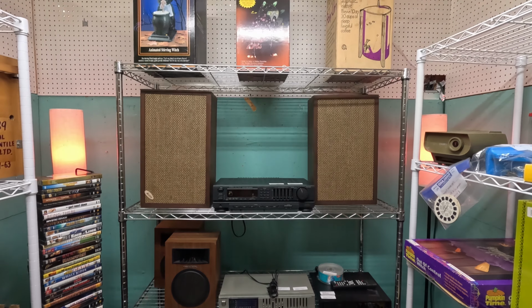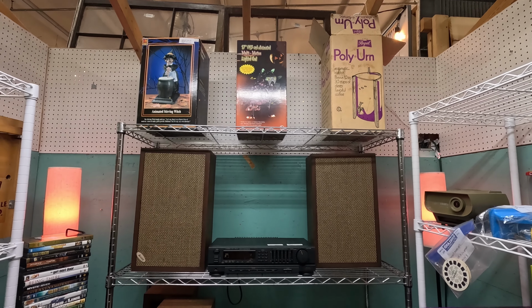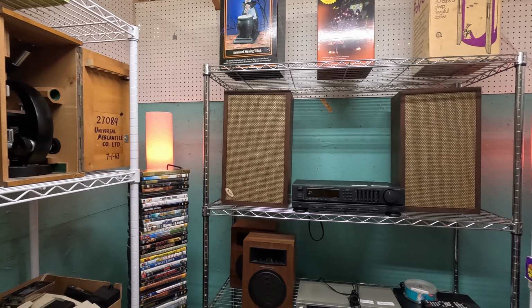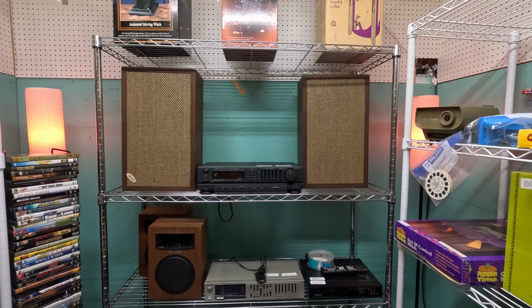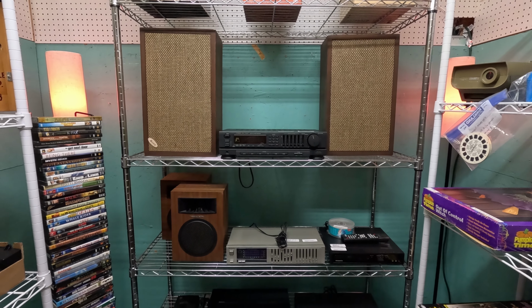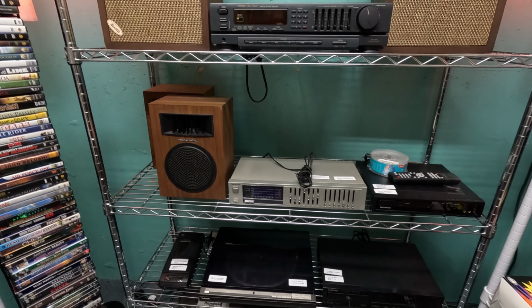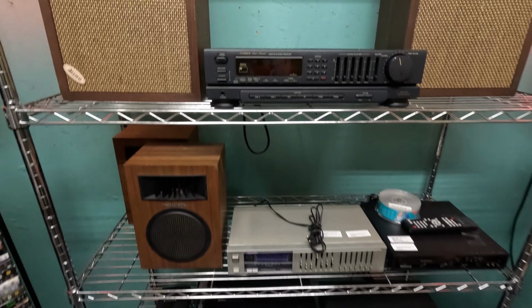So we changed the color on our lights. They're red to kind of go with Halloween a little bit. They kind of look orange in the video. We may turn it purple and green or something like that. Orange doesn't really show up very well, but got this as kind of an electronics section.